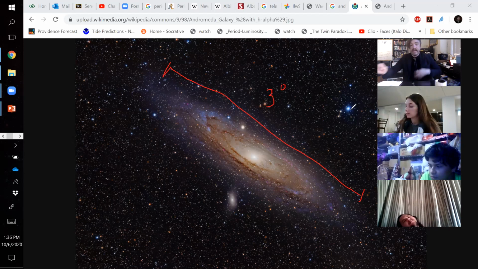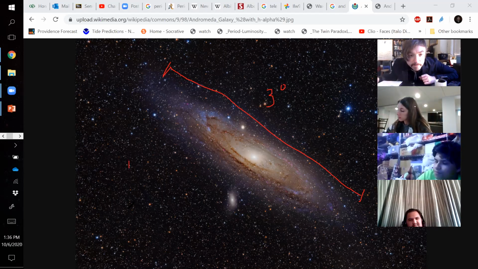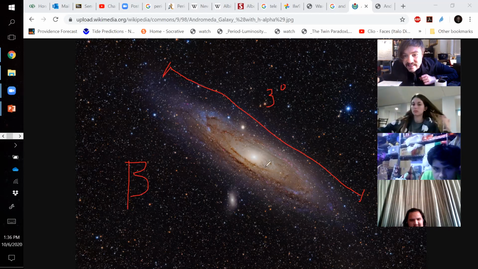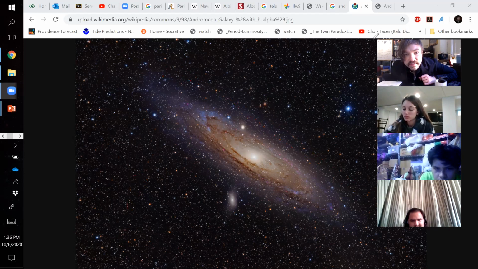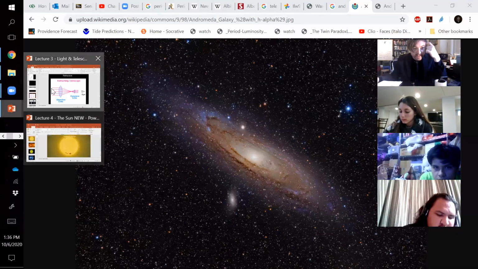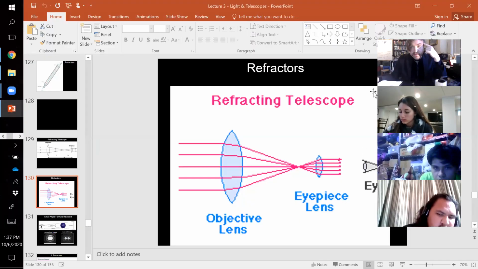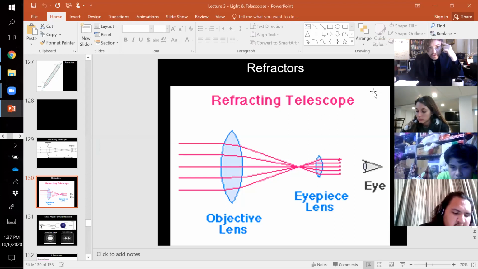All right. The answer is brightness. You can't see Andromeda because it's dim, not because it's not large enough in angular size. The function of a telescope is not only to make objects magnified in angular size, but also to increase their brightnesses. Notice, for instance, that if your eyeball, let's go to my annotate tools here.